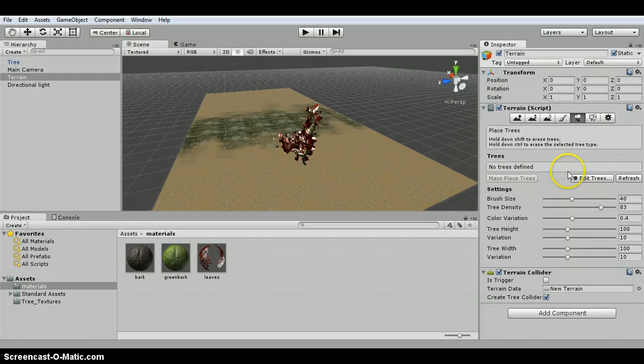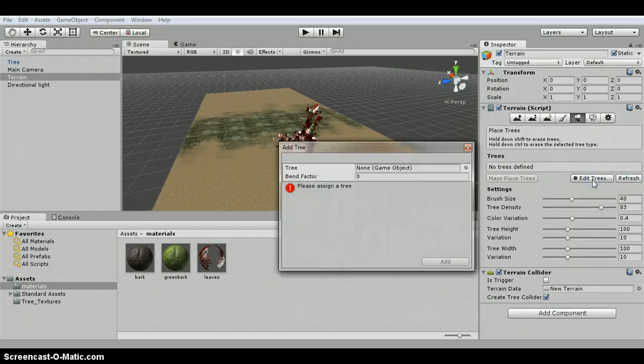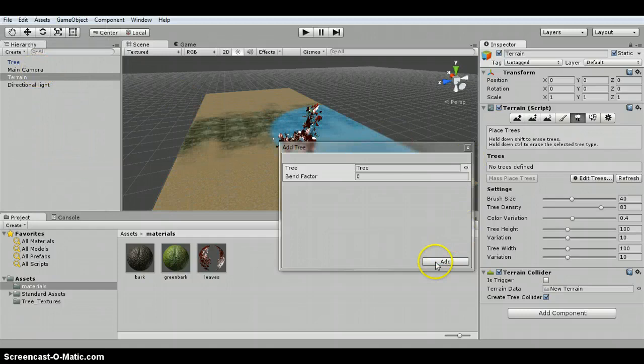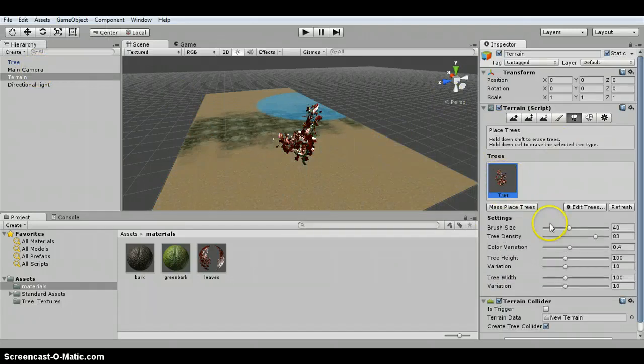Now nothing is selected yet, so we have to go into edit trees, add trees, and it wants us to assign. So hit this little button over here. There's the one that we just made. So let's choose that and add it. There we go. And I don't want too many trees, so let's just do it like this. And just start painting.